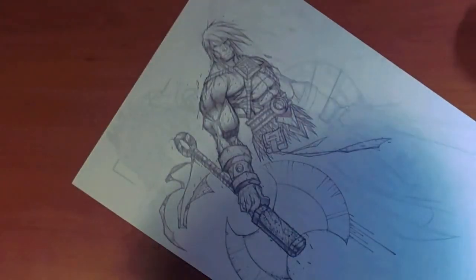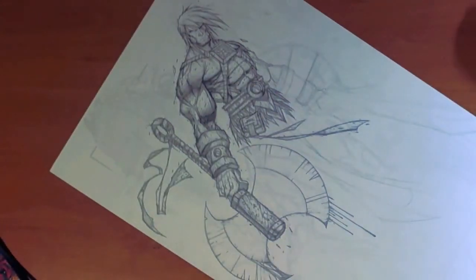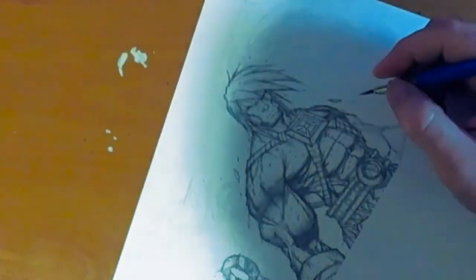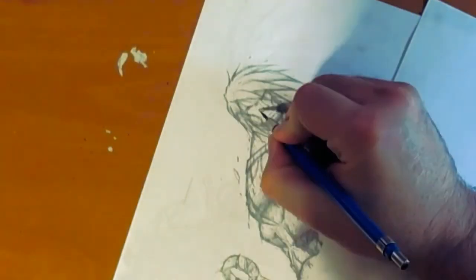Yeah, this was one of those pieces that I should have worked out better before I printed it. But I was just wanting to get on with life at this point. I was like, I'll just work it out in the drawing. So that was painful.